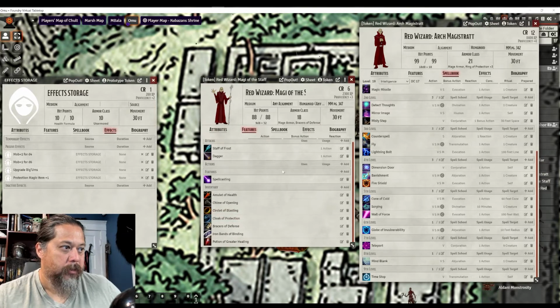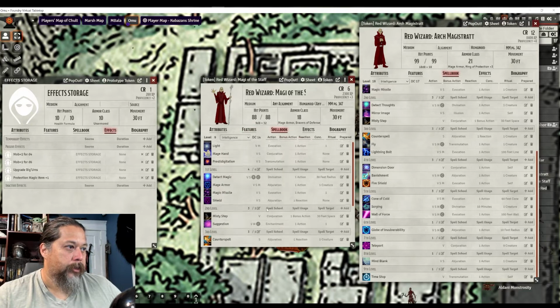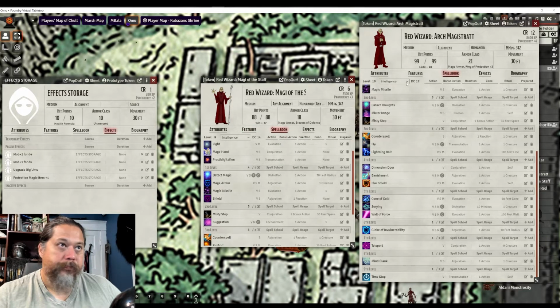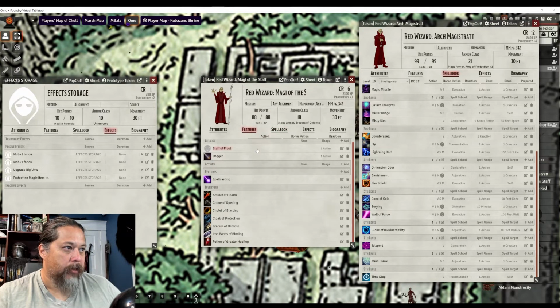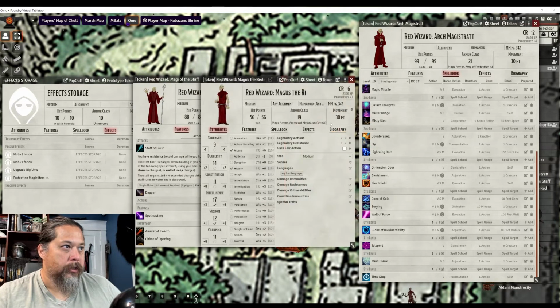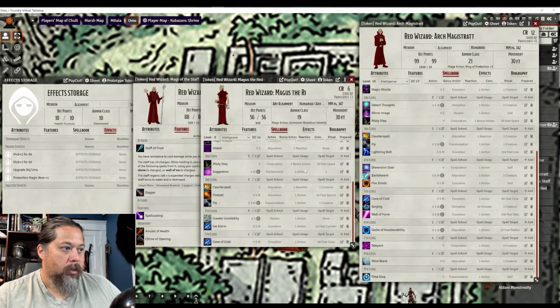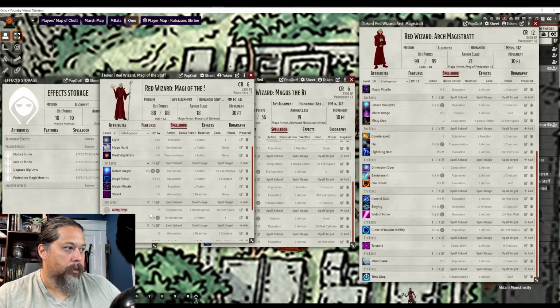I gave her a bunch of items, really protections to get her armor class up and more hit points, with her Amulet of Health here, and she's got her spells. I kind of tied it in with the staff here. I wanted to have a Staff of Frost that does some cool stuff. Maybe she wants the Ring of Winter thing. And then this dude, armor class, he's got a shield, a magical shield there, Gem of Seeing, some potions there, and spellbooks. I might change these out a little bit, just to make it a little different from hers.